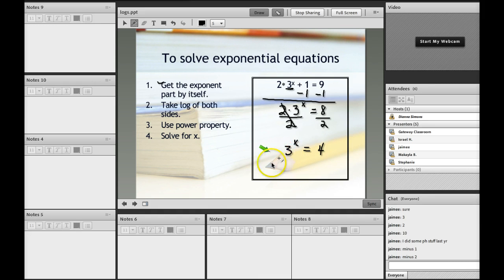Would it be 3 divided by 4? I mean 4 divided by 3? No. Okay, and those are good guesses, really. But this is where you would actually use your calculator. What you would do in the calculator, there is a log button. So we're going to take log of 4, and I don't have my calculator here, so I don't know what that is. And this exponent part, you're going to put down in front. Pay attention, this is how you would solve these.